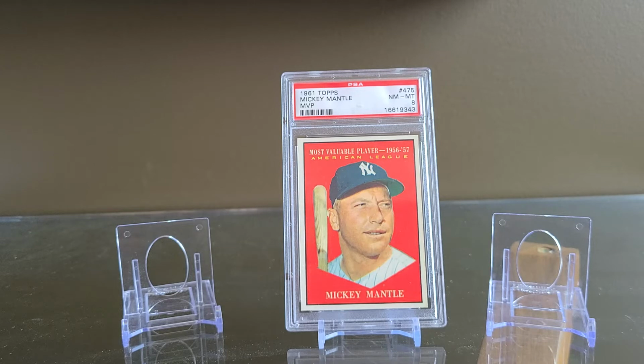Before I get going with the rest of my pickups, I do have two questions to ask and would love your response. One, what is everyone's feedback about the accuracy and updated nature of the data on VCP? I really am trying to study pricing. I don't think eBay is the best tool. I just wonder if there's something more comprehensive. And again, I'm looking to pick up vintage and want to know, is VCP the best available way for me to track things like T206, 33 Goudey, Mantle cards, etc.? So if you'd let me know, I'd be much obliged.